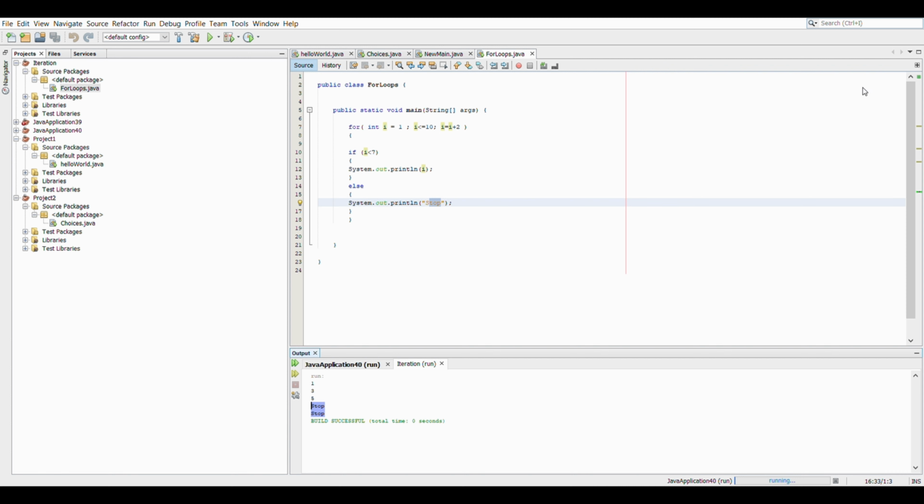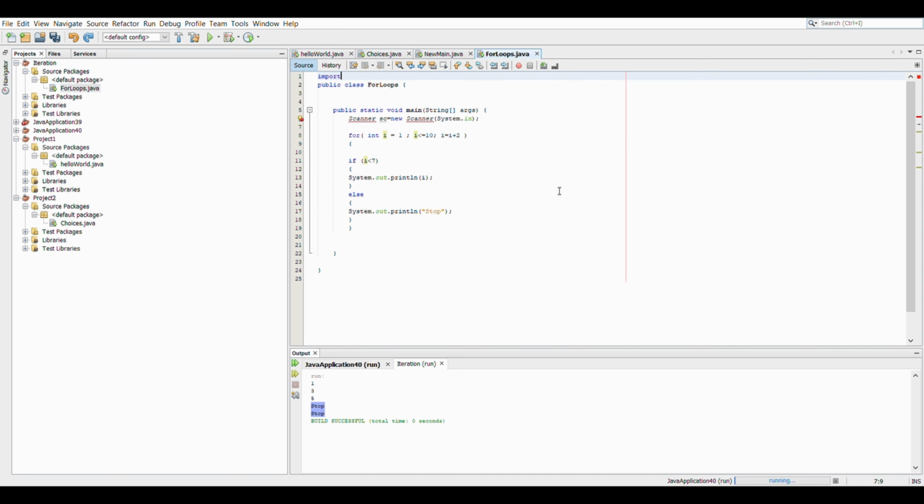Okay, now let's make this exercise a bit more complex, and let's make use of the scanner class that we've learned about in the previous videos. So I will import the scanner class here, and ask the user to enter an integer number.